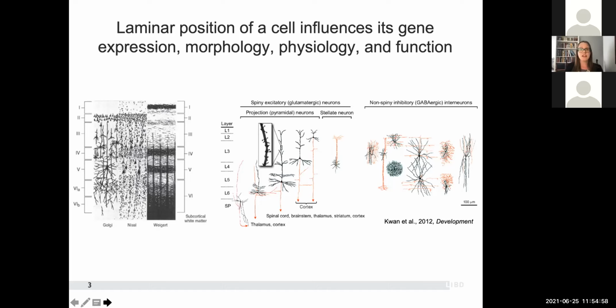The spatial organization of the neocortex reflects its complex function. A defining architectural feature of the cortex is its subdivision into 6 layers, each containing a unique distribution of different cell types and connections with other cortical or subcortical brain regions. In the cortex especially, the position of a cell within a specific layer influences its gene expression, its morphology, its physiology, and its function. Indeed, studies in the postmortem brains of individuals with schizophrenia and autism spectrum disorder have implicated not only specific cell types in these conditions, but also revealed differences in neuronal and synaptic structure that are spatially localized to specific cortical layers.